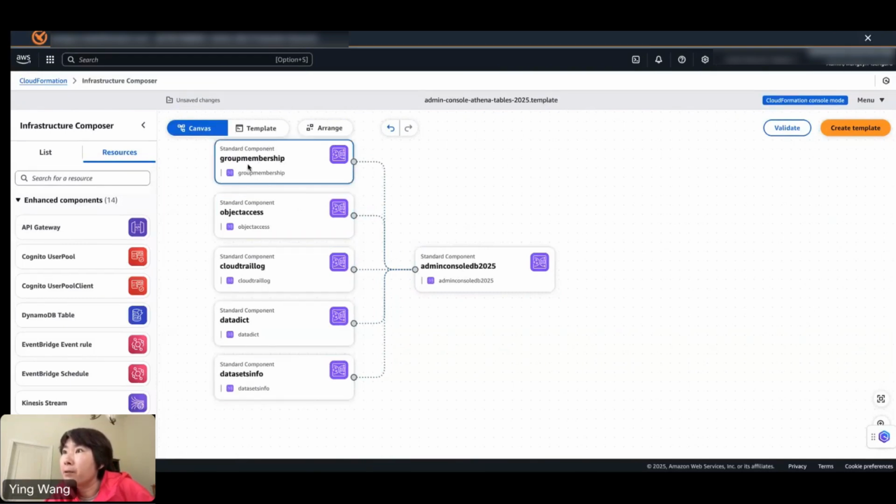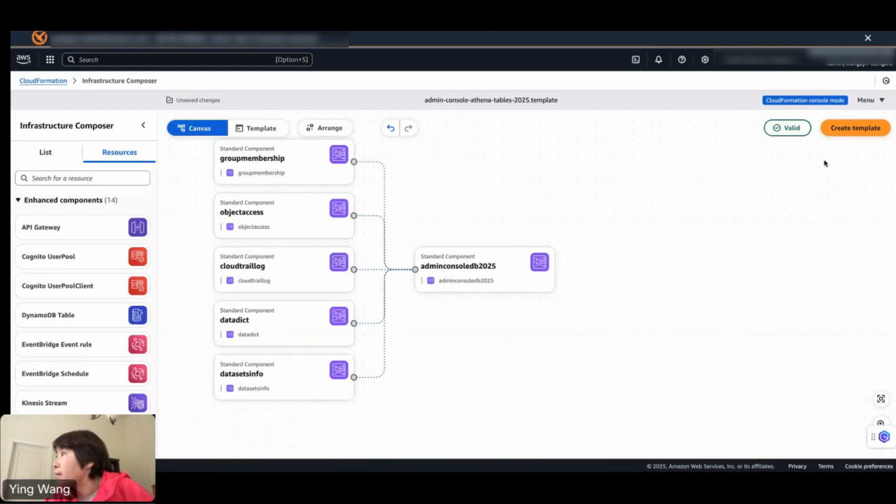This table is about the user information. This is where we get the data about who can view or own which object. And this one is about the CloudTrail. And this one is a data dictionary, meaning this data set has how many columns and what SQL this data set is queried with, and so on and so on.